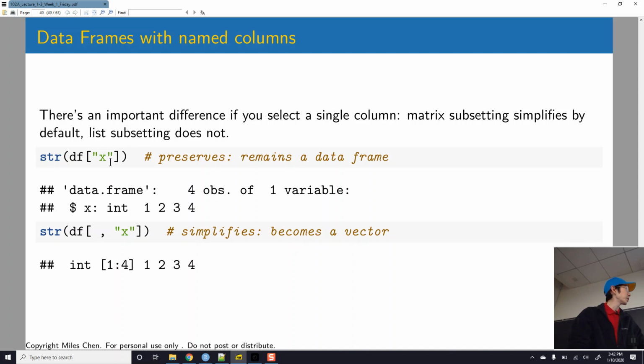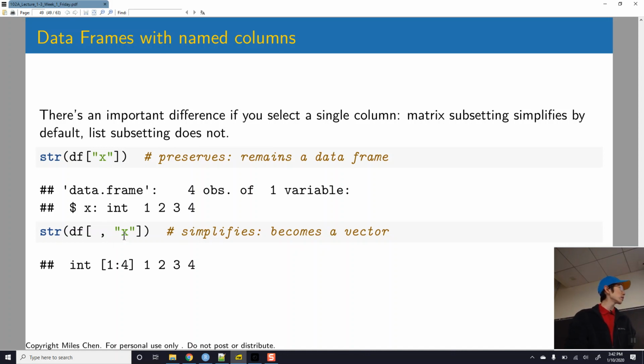One distinction here, okay, is that if you've got named columns, you can say, I want just column X, okay? And when you specify you just want column X or something, it's going to preserve the data frame nature or the list nature of the data frame here, okay? When you subset using kind of the matrix notation, so here I've got give me all the rows from the column X, okay? So we might feel like these two things are the same, but they're actually different, okay?